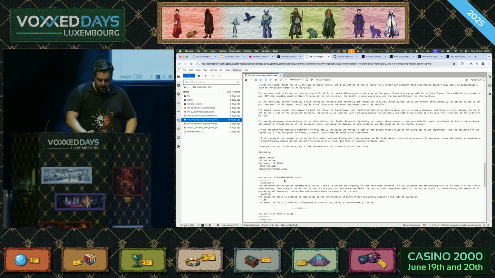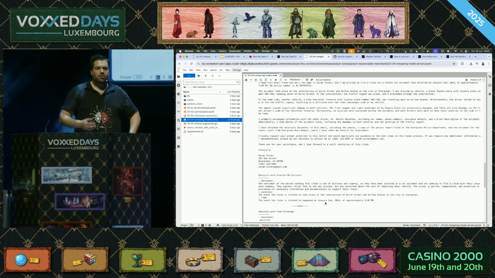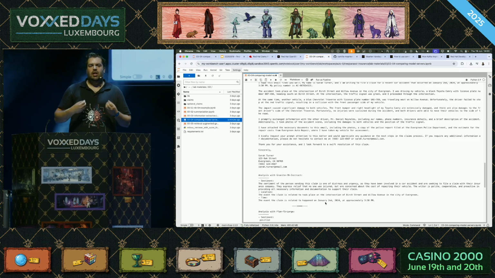First one, it was not Mistral, it was the Granite one. Sentiment, very complete. Location of the event, you don't have to read through it. You can trust me that this is true. And the time as well. So this is the one that we have in production. It's working like we want it to.